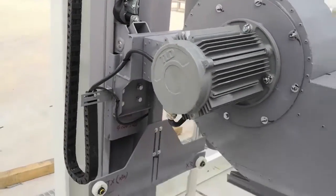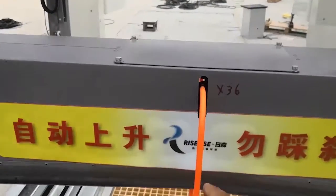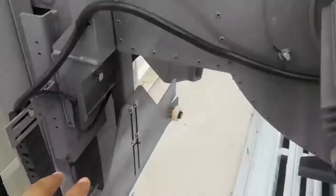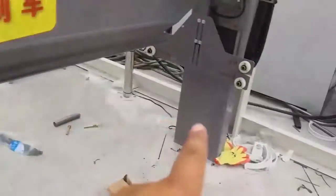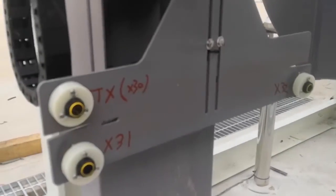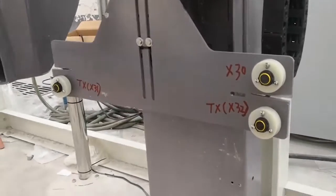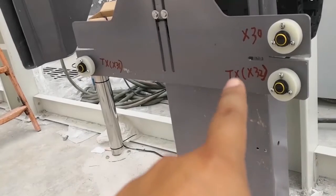And on the top dryer, this one is X36. On this side, top dryer, they have three photo eye sensors. 1, 2, 3. Over there also three, no, it's three pair. Okay. Here, X30, 31, 32. Here, X30, X32, X31.